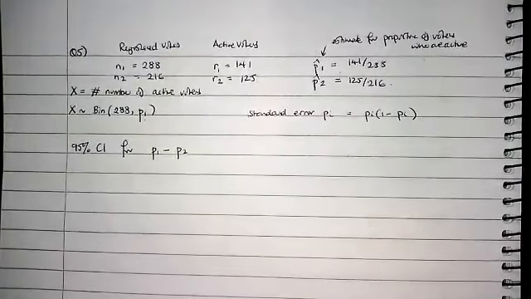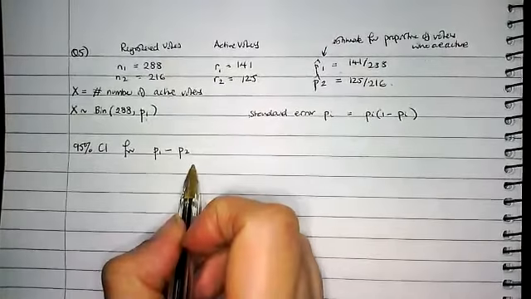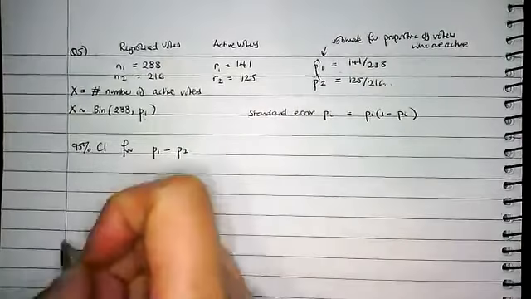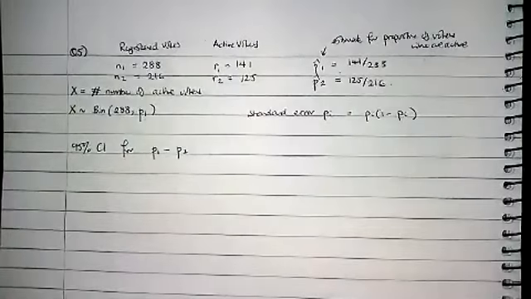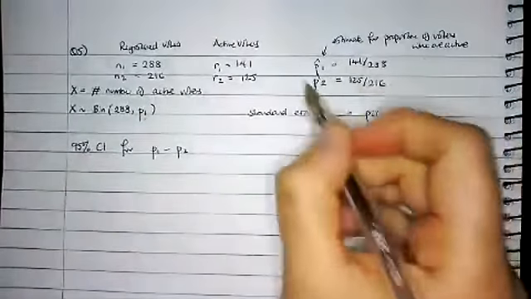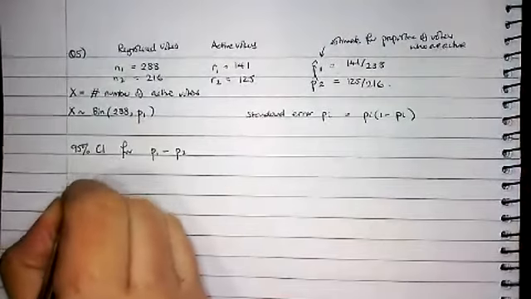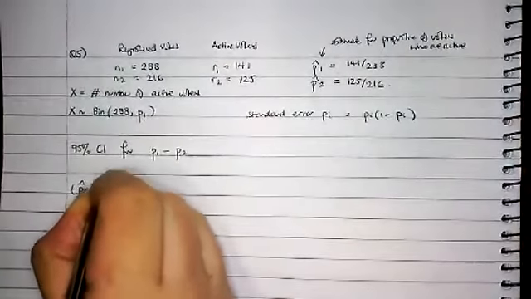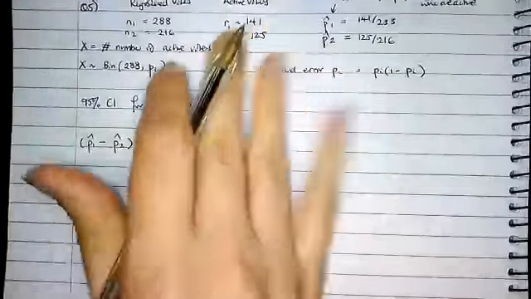So with this in mind, have a think about what you're going to do with a 95% confidence interval for the difference between P1 and P2. I think one thing we can say for sure is that we're going to want to center this on the difference between the ratios we've observed in our samples. So the first term we're going to want here is P1 hat minus P2 hat, because that's our best guess at what that difference is from the data that we've got.